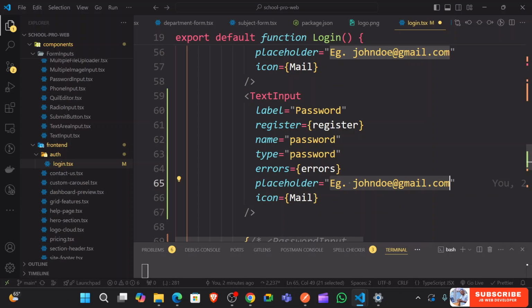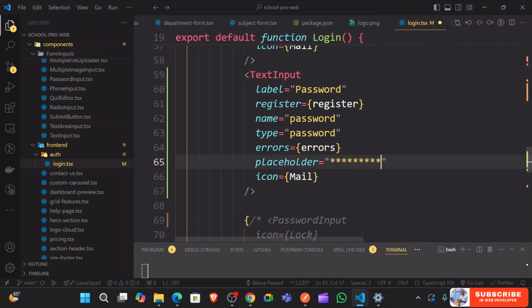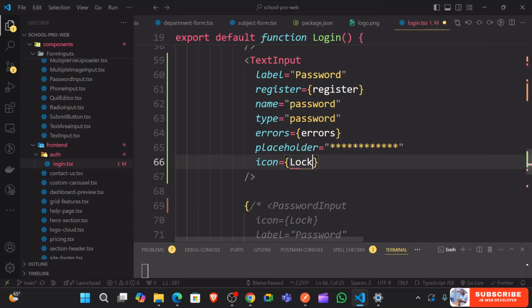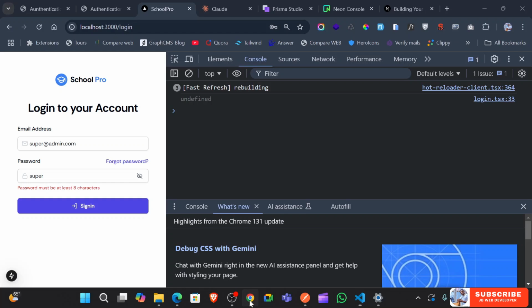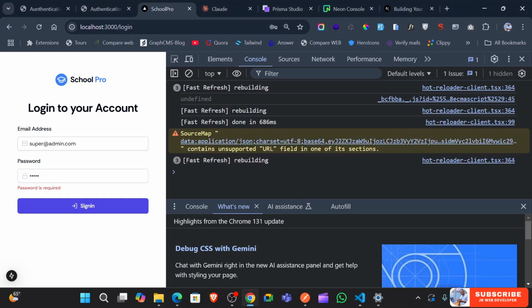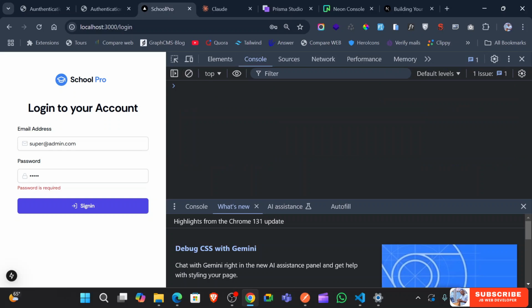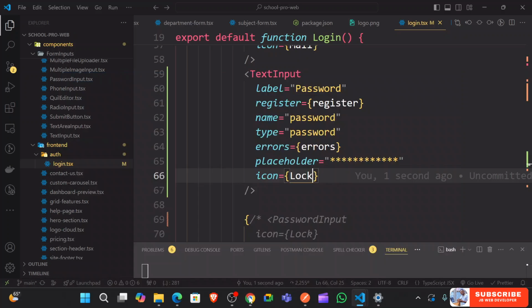Maybe we could just say okay, then this is going to be the lock. You can just temporarily put the text input. It will work, as you can see here. Let's just clean this. I'm saying password is required.